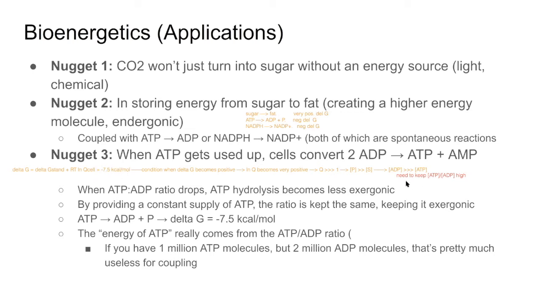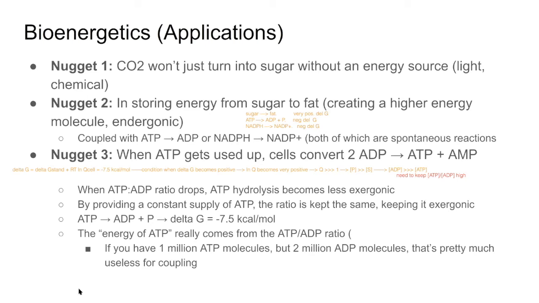And so to do that, the cell actually uses up the ADP it previously produced from the hydrolysis and combines 2 of them to produce ATP and AMP. Basically, one ADP gives up the phosphate to the other, forming ATP and AMP. And that way, you replenish the ATP and you reduce the ADP. So as a result, this ratio remains high. If this ratio remains high, for the sake of our reaction, this will keep delta G negative. And if delta G remains negative, it remains a good source of energy for the cell.